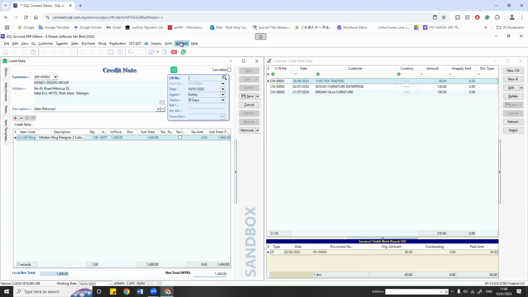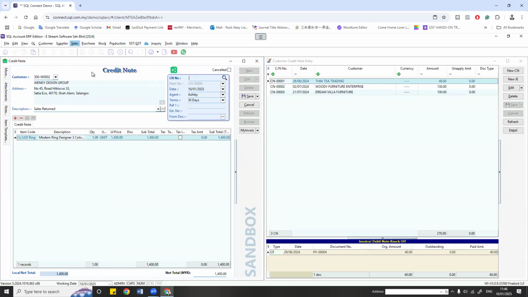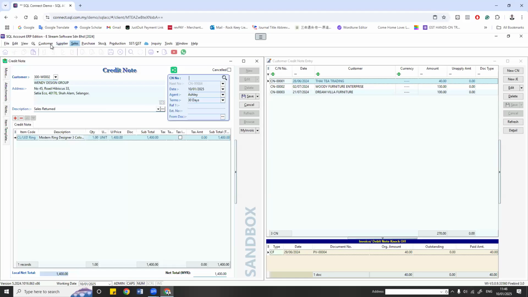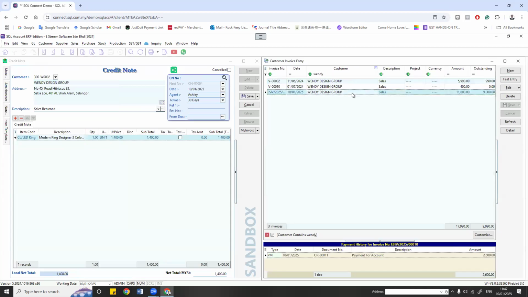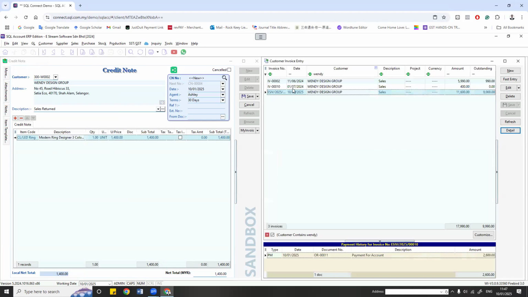Wendy invoice got outstanding one, so I use Wendy for sample will be easier. Okay, this one still outstanding, modern ring design.